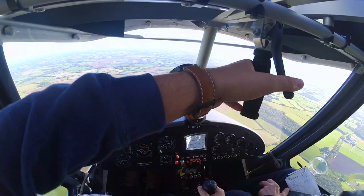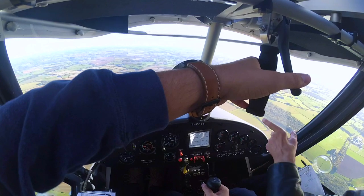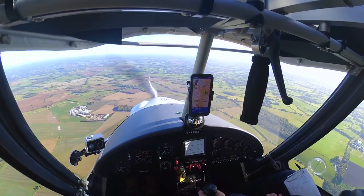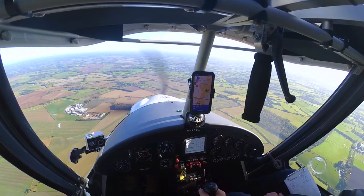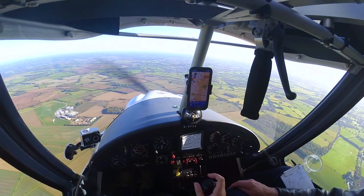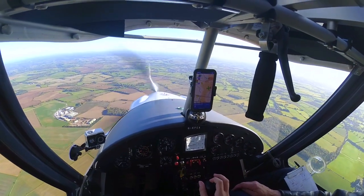You see how the drag has pulled the speed back, and the nose attitude's not too bad actually. No, it's alright, isn't it? Yeah, and we're in the glide. You probably need trim about there somewhere. Yeah, it's coming up.